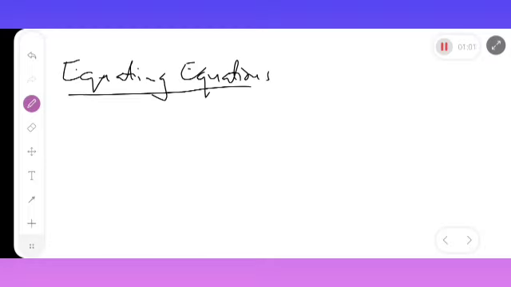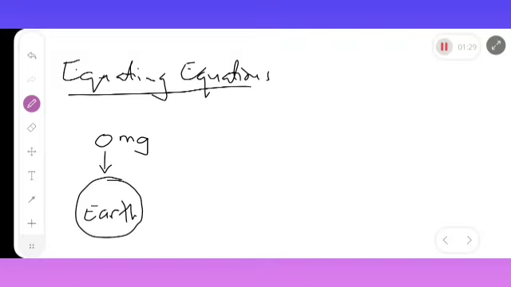Now you have to understand that when we are equating equations, we are relating two concepts. For example, let's say we have our earth here. Now there's a boy who tossed a ball, and this ball is moving towards the earth. This ball has its own mass and it is being acted upon by gravity. And the earth has its own capital letter M mass. And the distance from the ball towards the center of the earth is R.